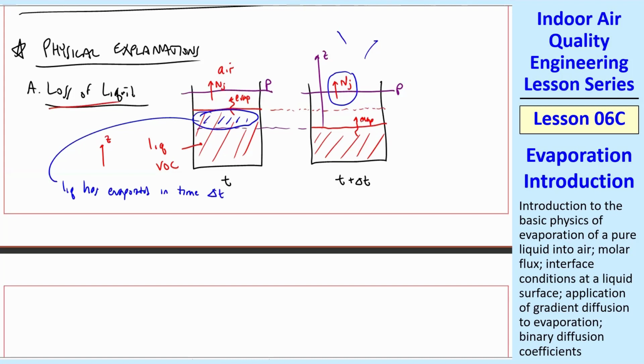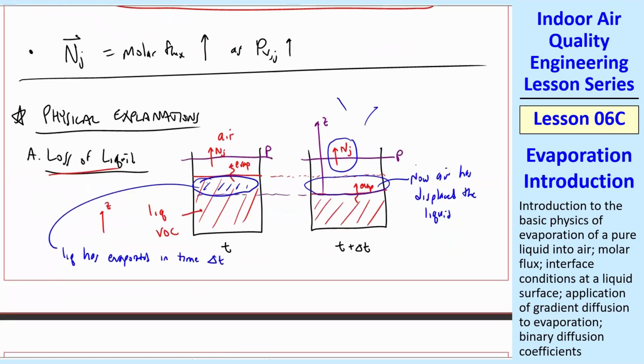The opposite thing for the air: at time t, we had all this liquid, and now we have this whole chunk of air. So air has displaced the liquid, which has evaporated. So where did that air come from? You have to have another N, and this is NA of the air coming down to fill in that gap. This is a diffusion process. The air is moving from big to small z. Species is moving from small to big Z. So the bottom line is NJ is positive in the Z direction and NA is negative in the Z direction. And this is both across P, and that's happening through the whole time. So that's one way to understand this.